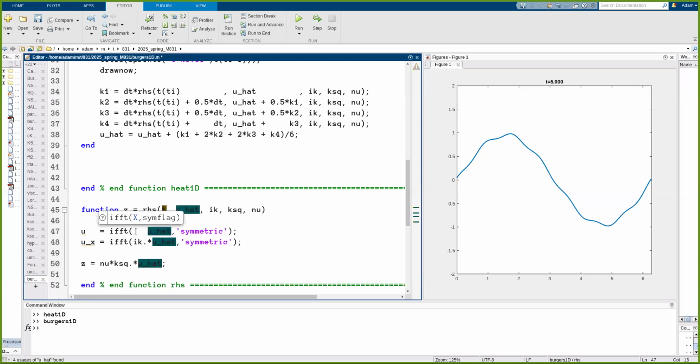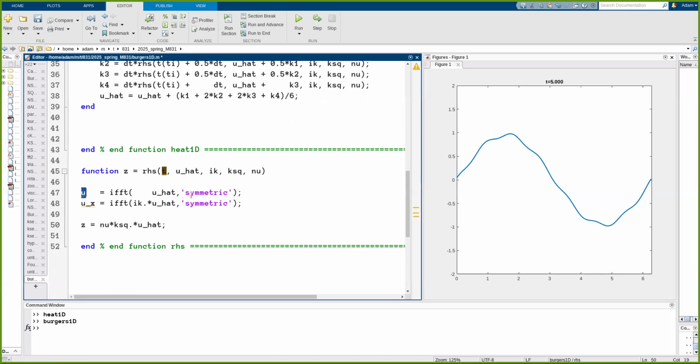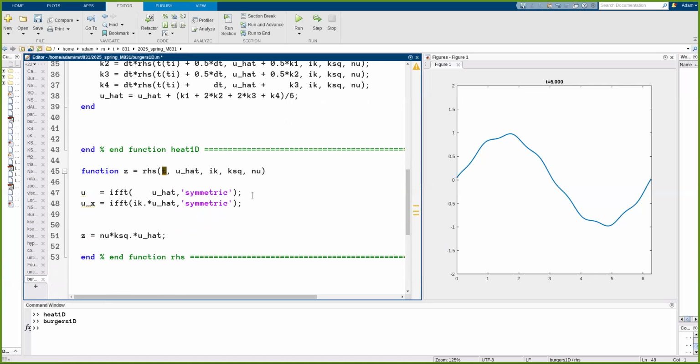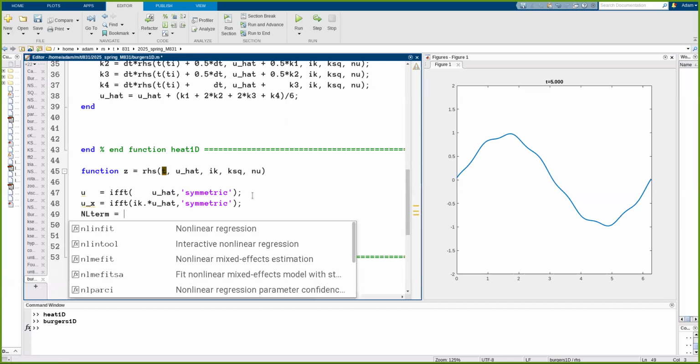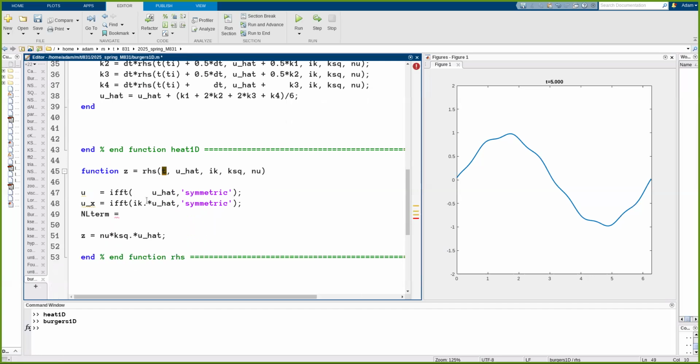I like to align everything so I can kind of see what's going on. This makes it, for me, a little more visually clear. So now I have u in physical space and ux in physical space. And we can now just compute, let's say we could call it the nonlinear term. Well, it's on the right-hand side, so it's minus u, and then dot times ux.